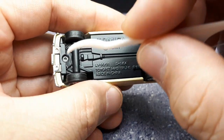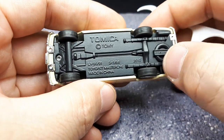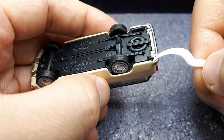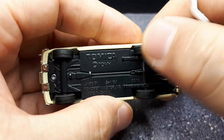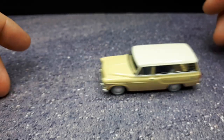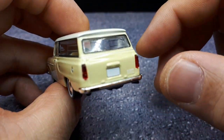And unfortunately there's a rivet holding these things together, so if there was a problem it'd be hard to fix without drilling the base out. Tiny little exhaust tip here, so that's pretty cool. Got separate bumpers. And then a TLV, I think they all roll. I've never heard of TLV not rolling, so don't need to ask really.